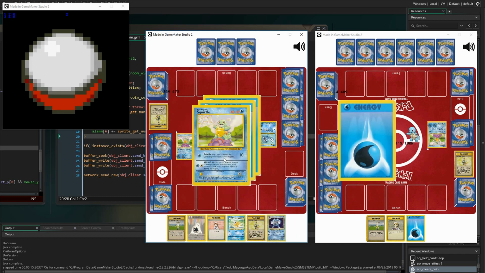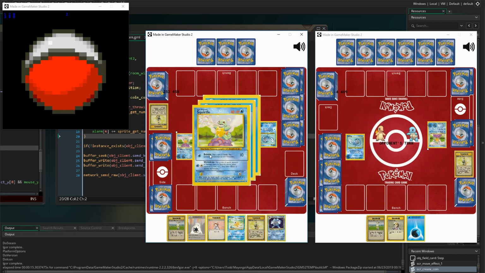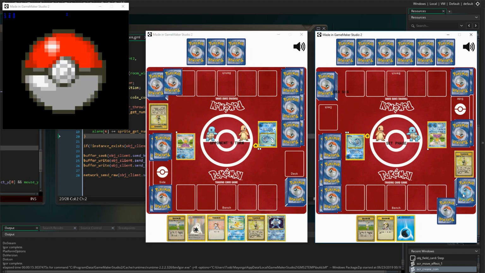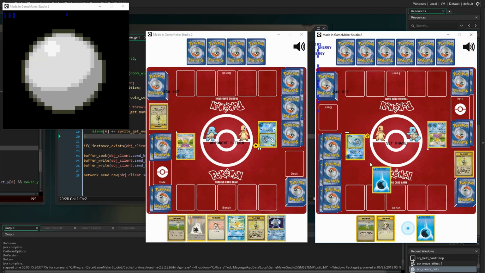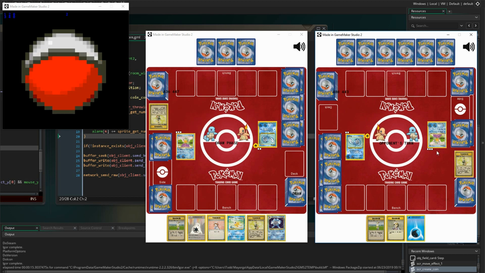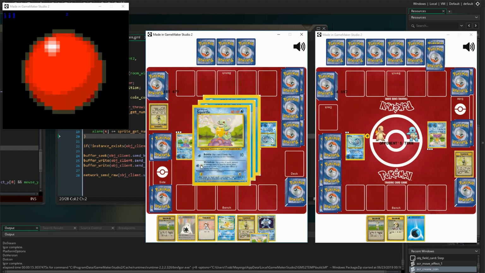And with Squirtle, let's make sure that for every heads, 10 more damage is being sent to Poliwag. So 1, 2. So 20 should have been sent because his move does 10 damage, and then we got 1 heads, which sent 20 damage to Poliwag. But now the next thing we want to do for Poliwag is to make sure that his damage caps out at 30. So he should have done 20 now, which he did.